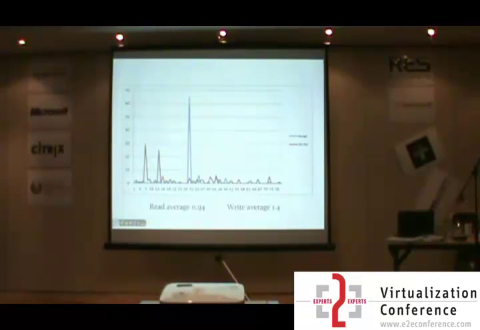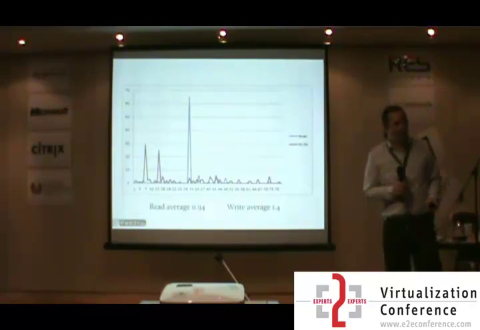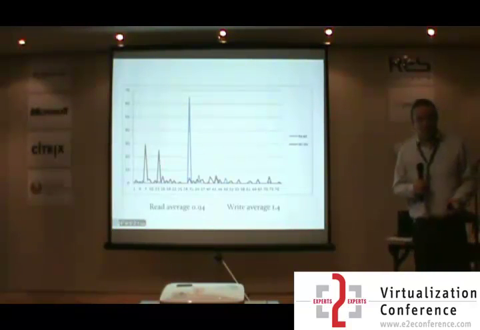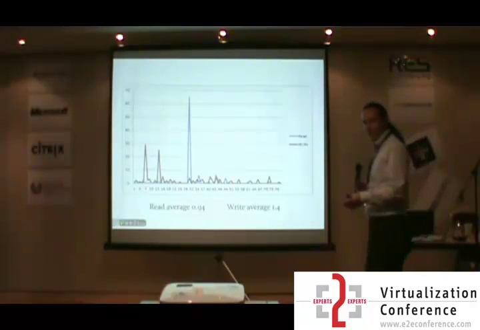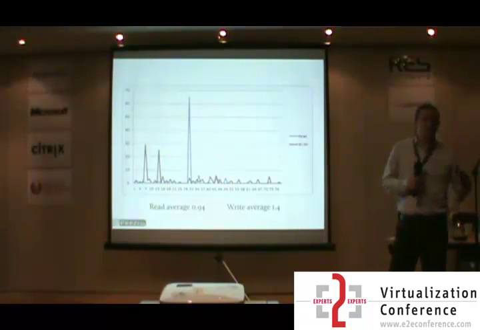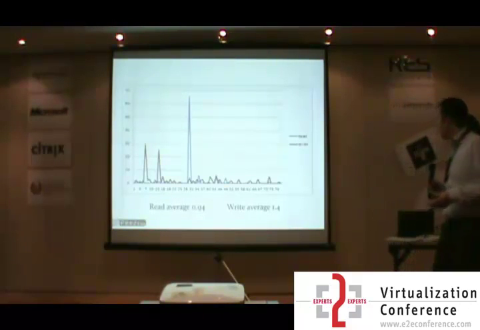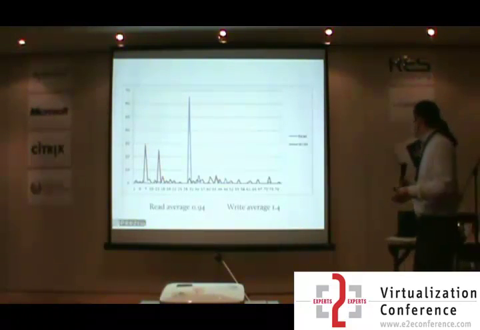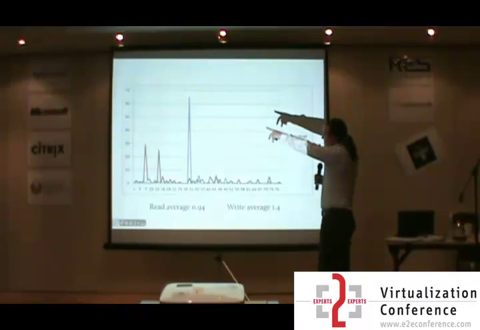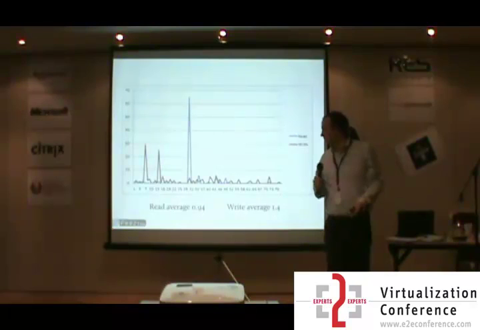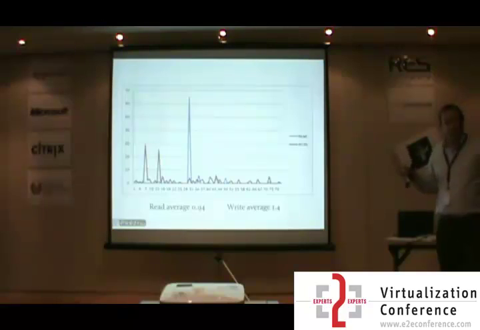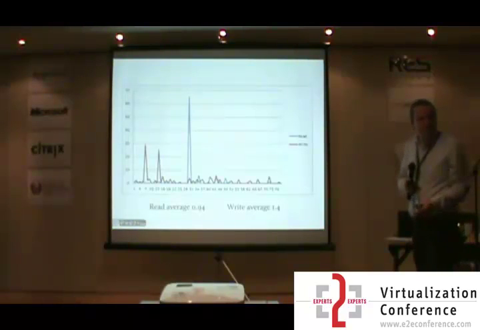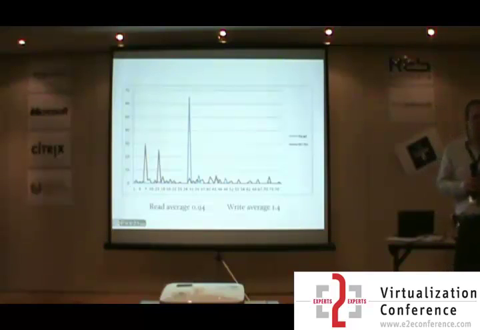So what we're seeing here is Windows post-boot and pre-logon. So basically as quiescent as possible. Nobody's logged on. I've given it a long time to settle down after boot, and this is just a slice of the IOPS that I've got out there. Red is write, blue is read, and as you can see we've got the scale up to 70 at the side there, so we've got a read peak of 65 and a couple of smaller write peaks. The averages are quite low, around 1 IOPS, but really it's supposed to be doing nothing at all.